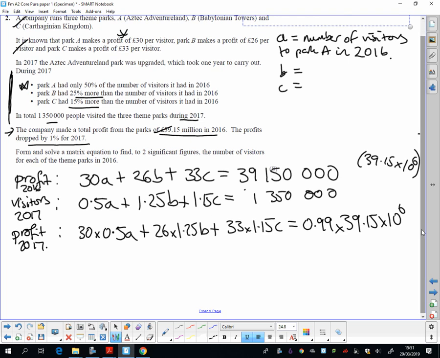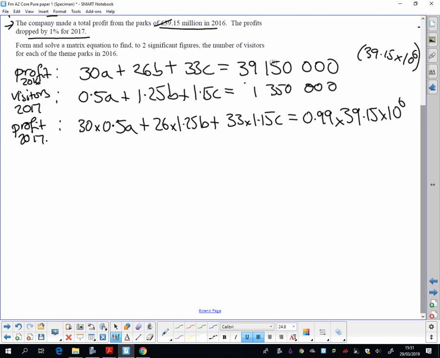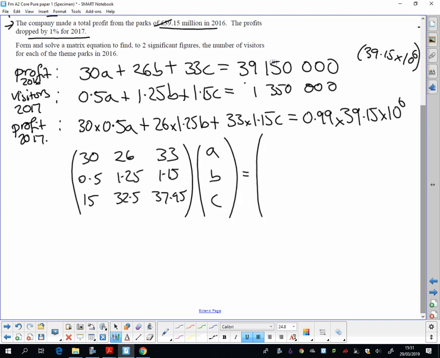So once we've now got three equations and three unknowns, I can turn it into a matrix equation, which you must then do. And then if you work these numbers out, you get this. Make sure you keep those in their lines in the right order, otherwise it's going to go wrong.